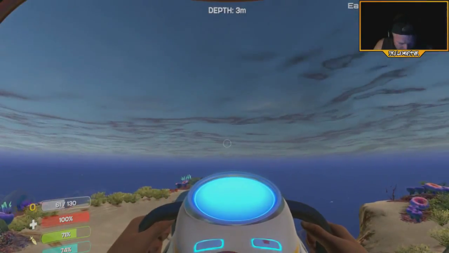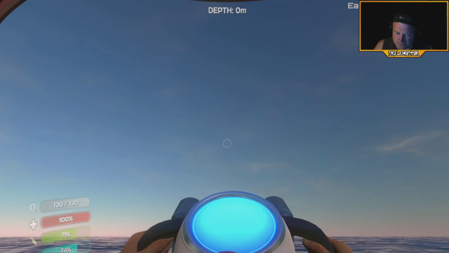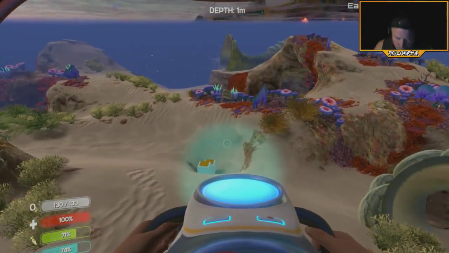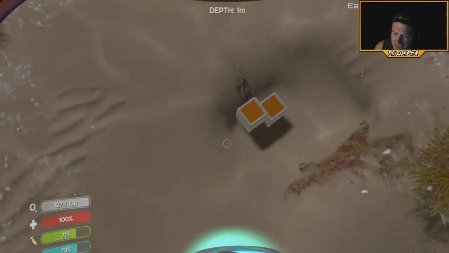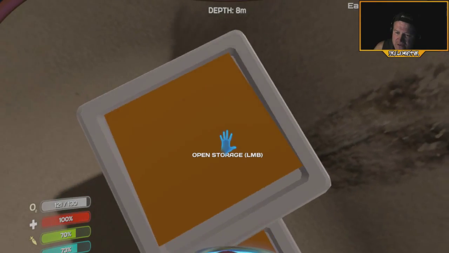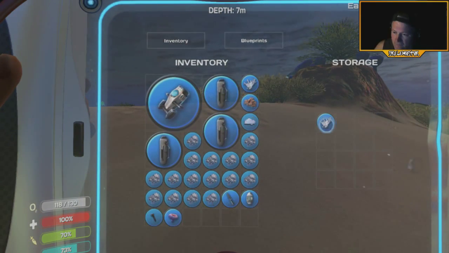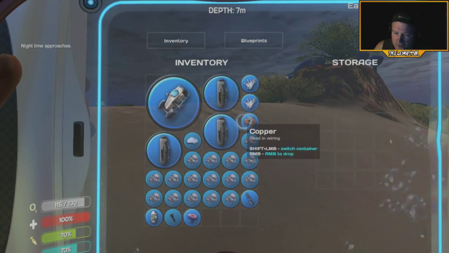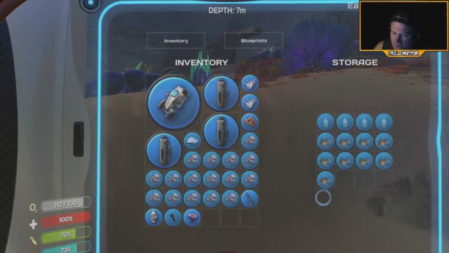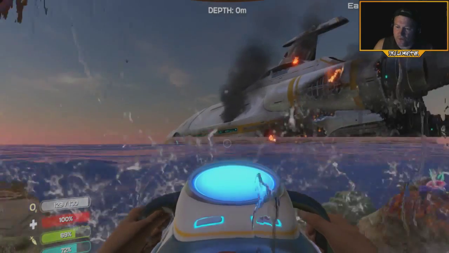So let me go up and get some air here and see about using this builder to make a base. I know that you need titanium, and I would imagine that you would need glass or copper or some other such like too. So let me see what I've got in storage here. I've got some quartz. I've got a little bit of copper, not much. I think this other one's food. That one's food. Alright.